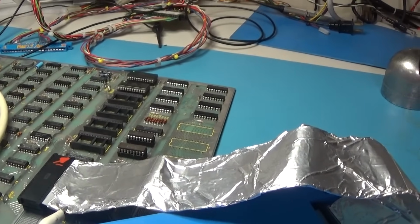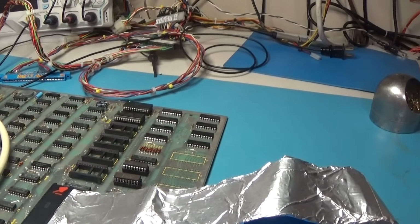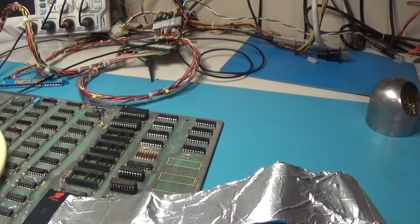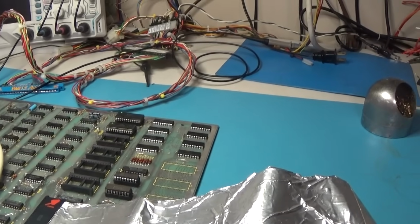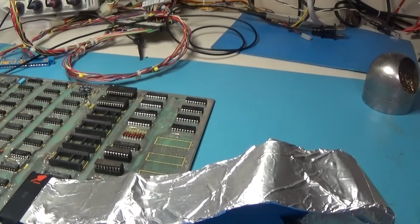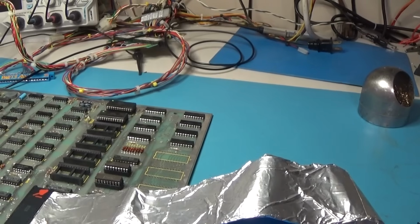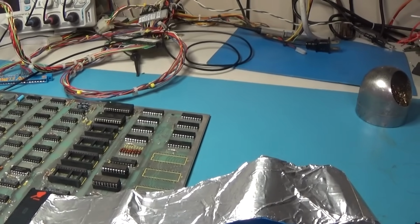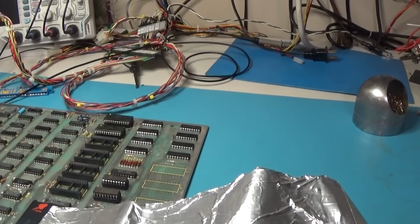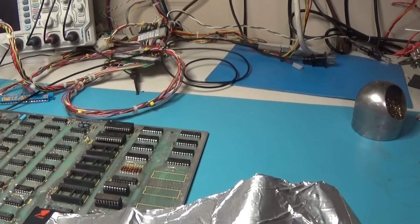So yeah, I would have to redesign that board. I just decided to remove it and put sockets and go with the original chips, because I need to redesign that board. And I need to redesign it with a logic circuit, a 30 or something like that, a chip that has more inputs.